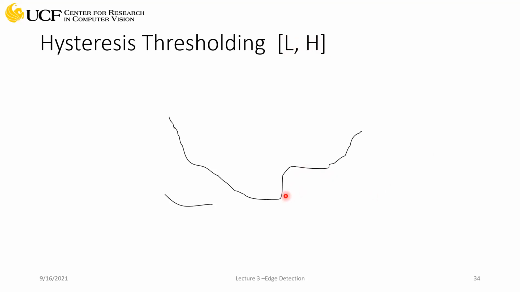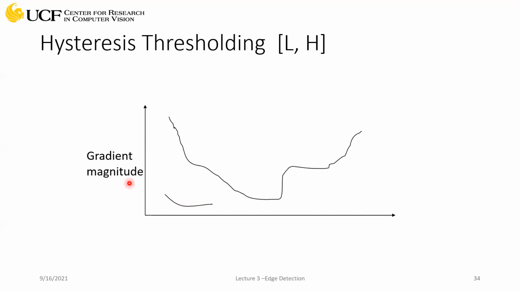What it's trying to do is, for example, we have an edge like this. This is a very long edge, and we have an edge like this, which is a very short edge. The y-axis over here is the gradient magnitude. This is just one edge because it will have some continuity in your image. This pixel here, the magnitude is pretty high, which means it's saying it's an edge with very high confidence as compared to this location. The y-axis is magnitude and the x-axis is your image dimension, maybe your image space.